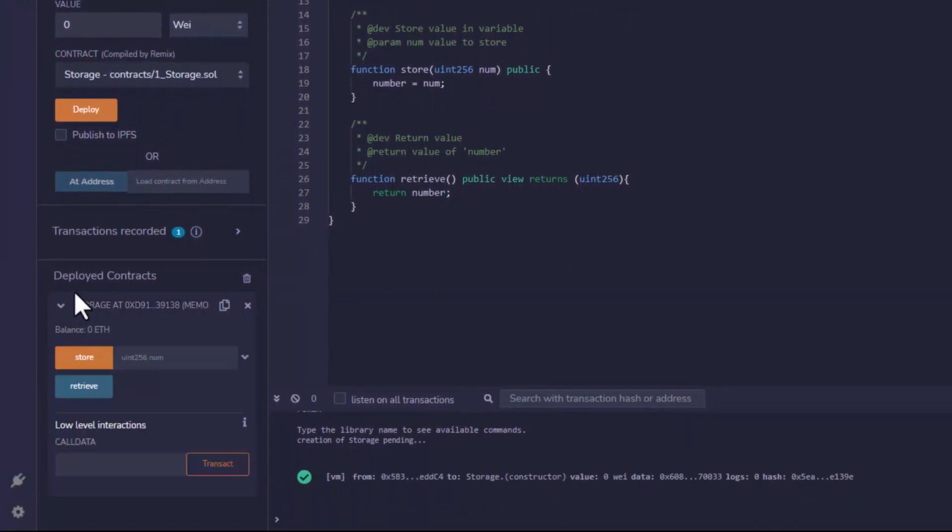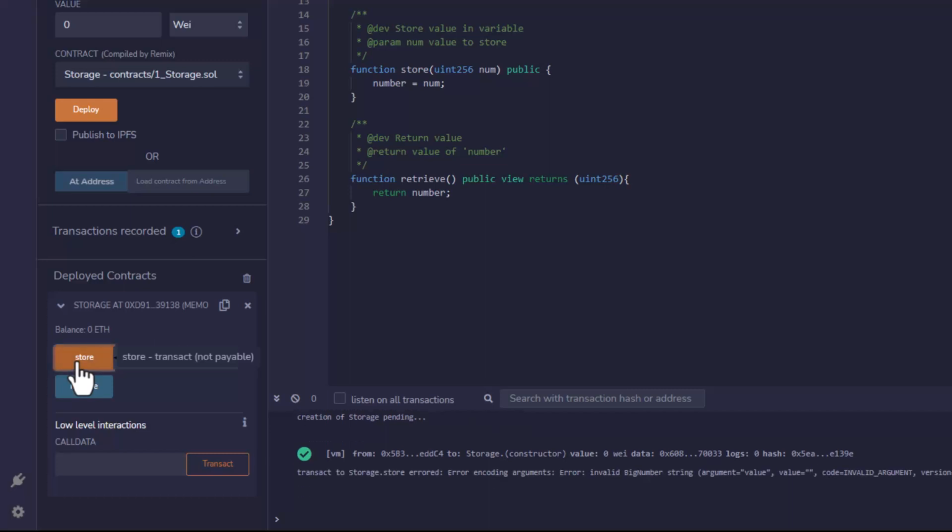And when we click here onto this little arrow under the deployed contracts, we see here two buttons, one store button and one retrieve button. The store button can be used to form a transaction to store a value within the smart contract, and the retrieve button then forms a transaction that retrieves the value that is stored within the smart contract.